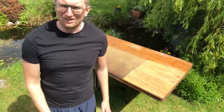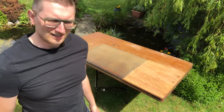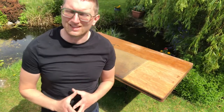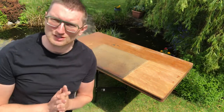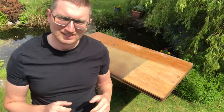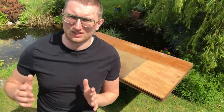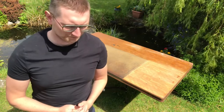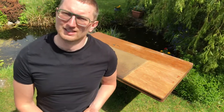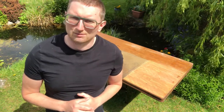So, I've just got my huge old family desk, and the first thing to say is that I had it valued. It's valued at £300, not the £40,000 I was thinking. That's important, because it means I'm going to be able to do the work myself and not give it to some professional company. If it was valued a lot more, I would not be doing this, as I am a brave amateur. If you've got something similar and you think maybe it's worth something, I would get it valued properly.